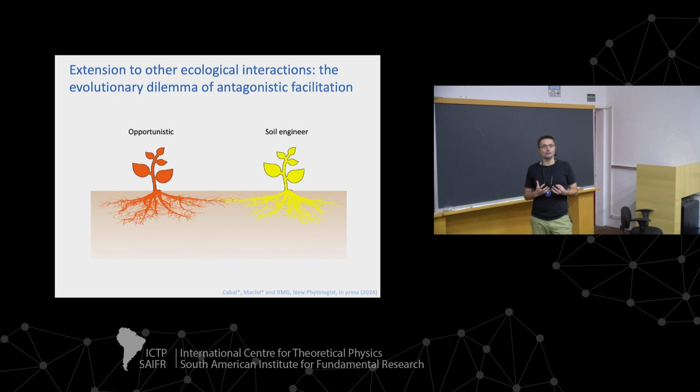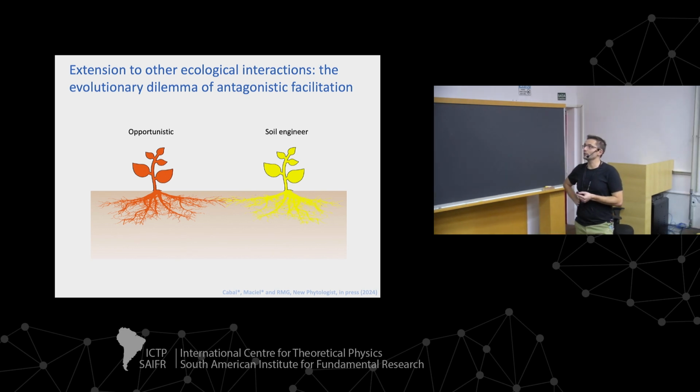For example, these kind of opportunistic cooperator interactions, and I don't want to abuse game theoretical jargon because I don't think it's the best way of phrasing these things, but basically interactions in which one of the plants provides resources that are exploited by other plants. How is it that interactions can become ecologically stable? And we extended our model to take that into account.